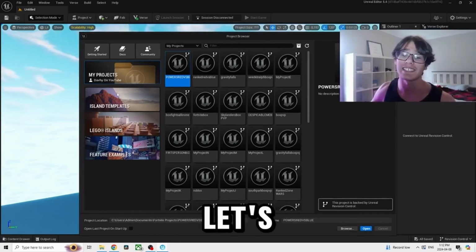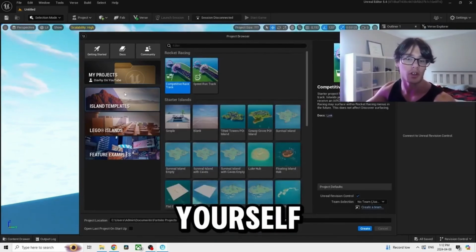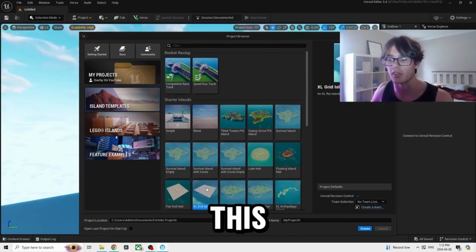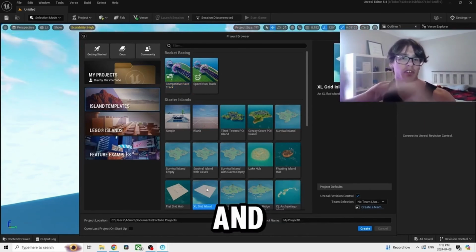Okay, so let's go into island templates. Pretty much what this is, it's templates of islands that you can work on so you don't have to do it all yourself and have the hassle of wasting your time. All right, so let's go into the Excel grid. I want to show you guys what this actually entails. Why I choose the Excel grid though is because it's a flat surface and it's easier to see what you're doing.